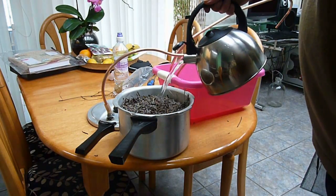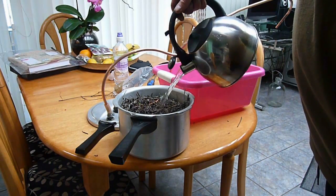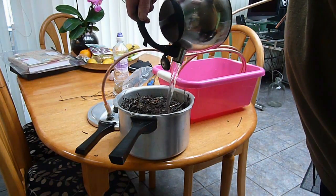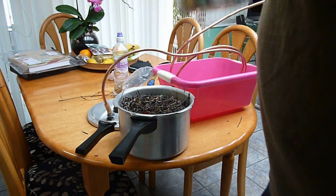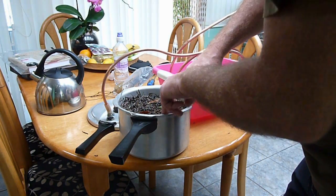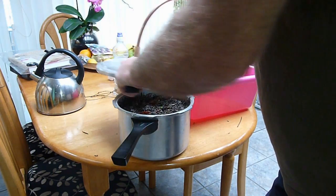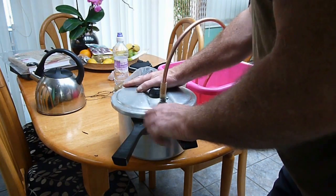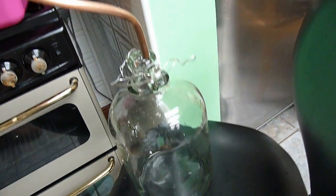And we'll add water. We'll use hot water out of the tap. You're going to get a few critters in there, but I wouldn't worry about those. And maybe a little more water. We don't overfill it because we want steam, not water. So we're down well below the lid. And make sure that the pressure cooker is nice and solid. As you can see, we have a very primitive setup.